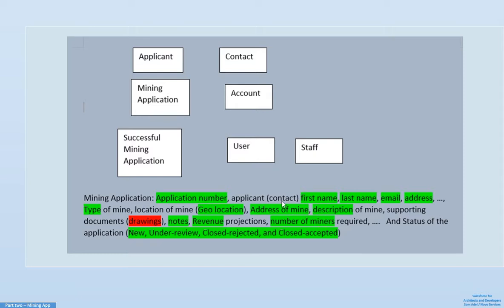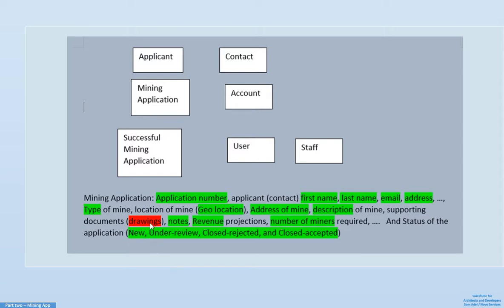That object has to have, in Salesforce terminology, fields: first name, last name, email, address, type of mine, location of mine or geolocation, and address of the mine, a description of the mine, supporting documents that need to be attached, for example, drawings.